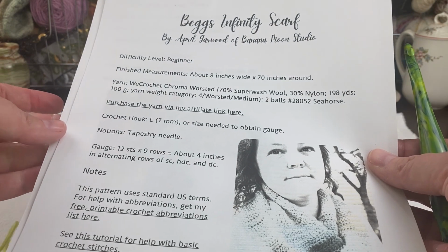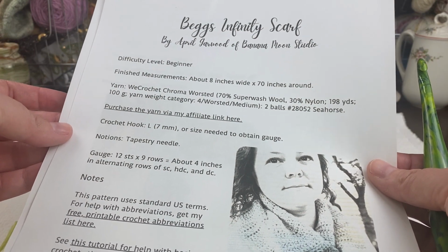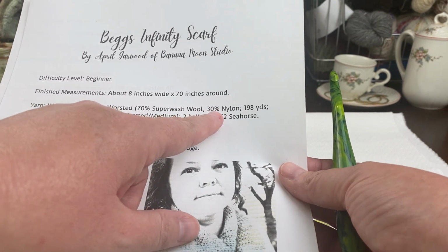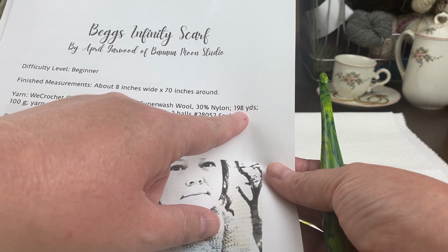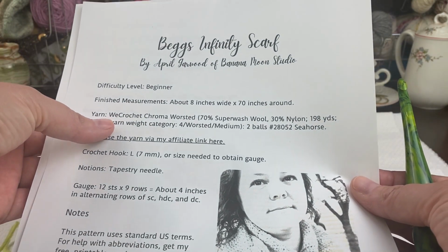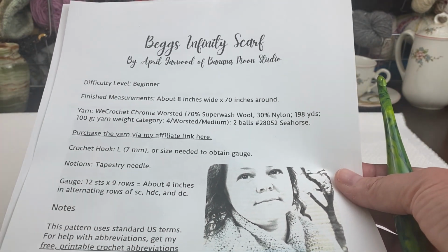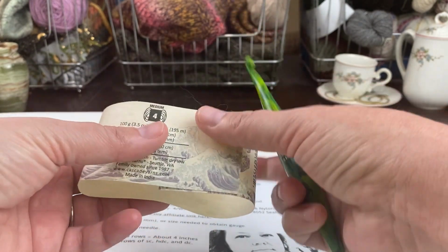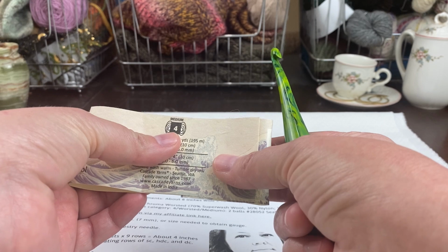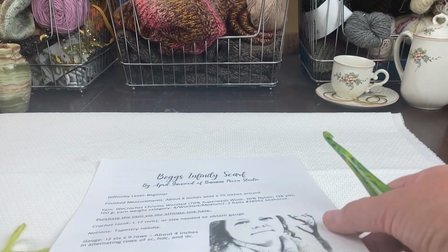If you are looking at this pattern on a device, you'll be able to click where you can purchase that yarn. The yarn is a combination of wool and nylon. Each ball of the yarn should be 198 yards, weigh 100 grams, and its yarn weight category is worsted or medium. This is not the yarn label for this yarn, but as you look at a yarn label, you're looking for a symbol like this that has a 4 on it, or perhaps on the label the words worsted or medium weight.